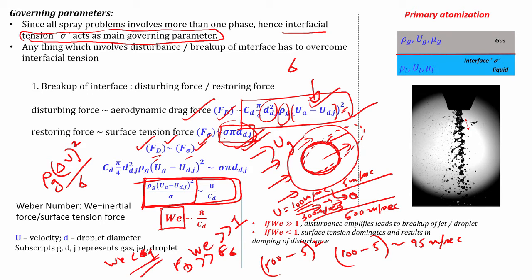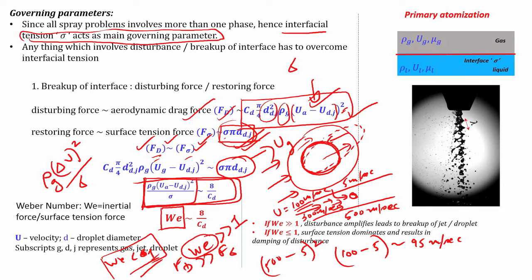In that particular case, you imply that your surface tension force is actually winning over the aerodynamic force. This can happen when you are injecting the droplet, say, into a very low speed cross flow. In that case, we imply that the deformation of the droplet will not take place. So, this quantity, Weber number, basically becomes a very interesting parameter.